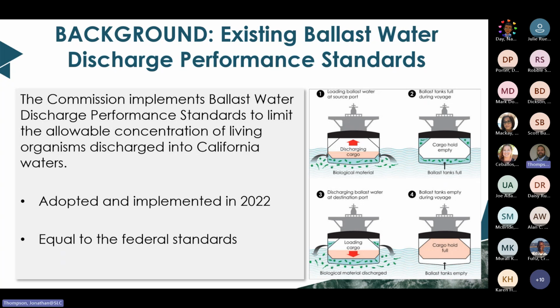Okay, so a little bit of background. The Commission implements ballast water discharge performance standards to limit the concentration of living organisms that are discharged into California waters. There's no change to these standards. They were adopted and implemented in 2022, and they are equal to the U.S. federal standards implemented currently by the Coast Guard and the U.S. EPA.